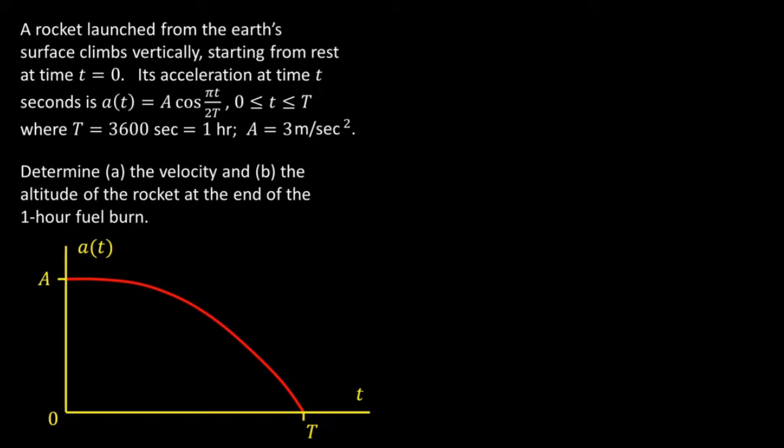Now, to put this initial acceleration of 3 meters per second squared into perspective, the acceleration due to gravity on the Earth's surface is 9.8 meters per second squared, downwards. The acceleration in this problem is upwards rather than downwards, but our acceleration is also smaller in magnitude, 3 versus 9.8. So it's about a third as much as acceleration due to gravity in magnitude.